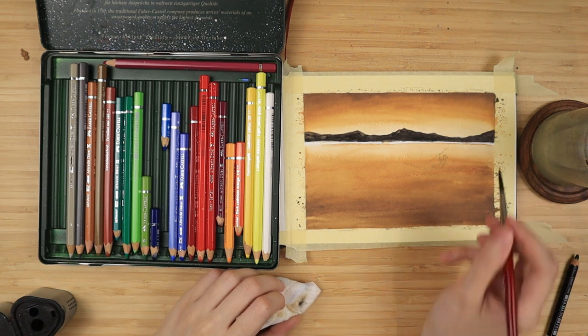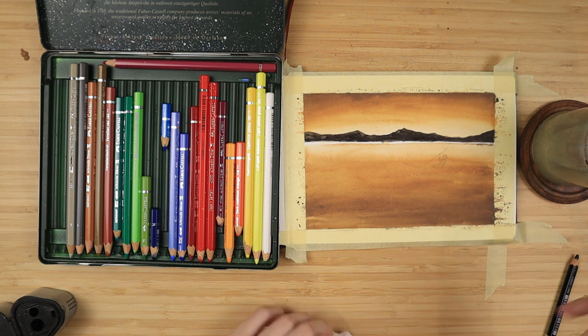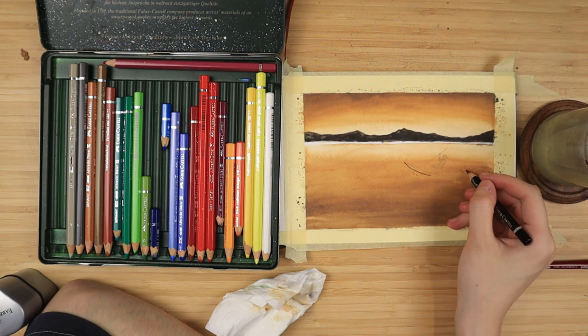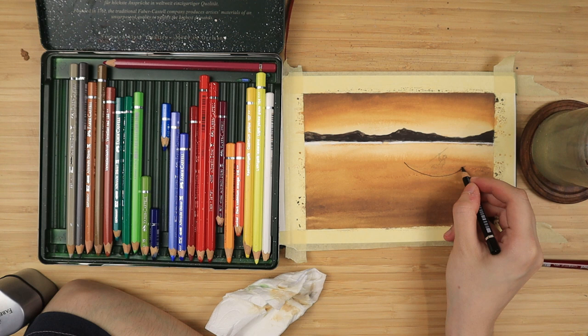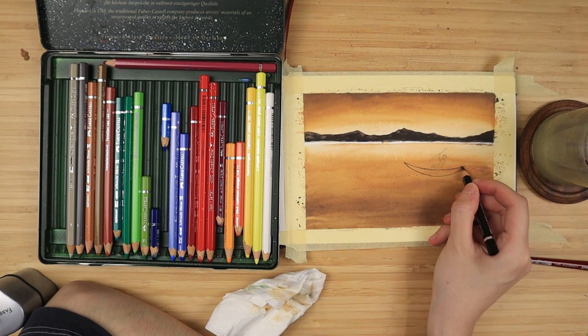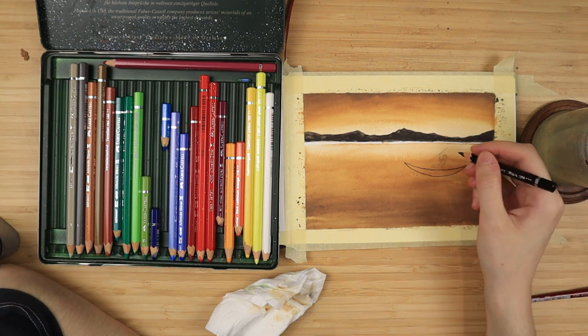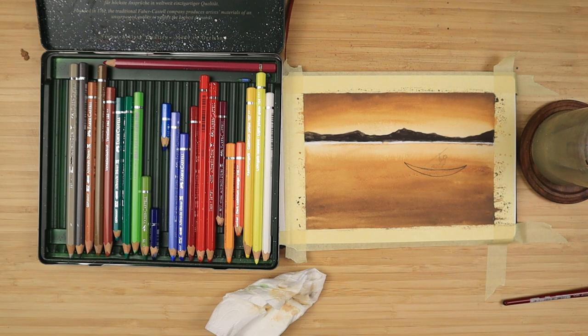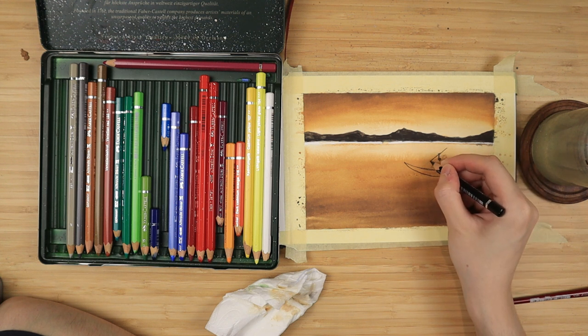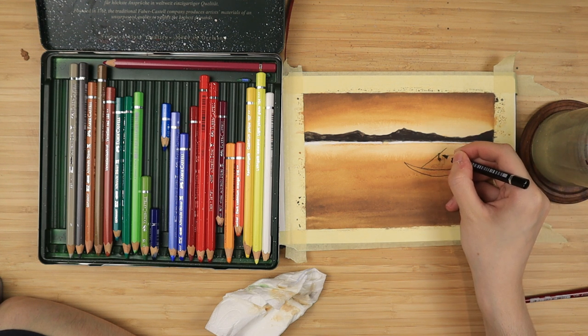Then I sharpen the black to a very fine point and I start drawing and outlining a little boat shape right beneath the mountain — it pretty much looks like a banana. Then I draw a tiny person sitting on top of it. Having a very sharp point helps tremendously for this, because watercolor pencils tend to be a bit smooth, sort of like eyeliner if that makes any sense. So it's a bit difficult to get fine details and you need to sharpen them very nicely for that, to paint tiny things like this tiny person.